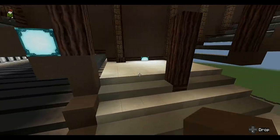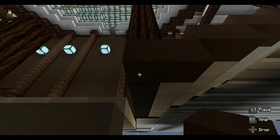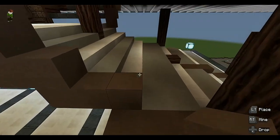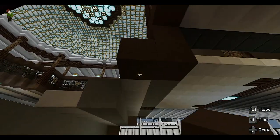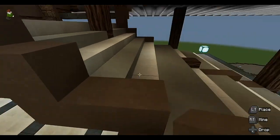All right, so this next bit, we're gonna do the same for the opposite side. So starting under this section here of the brown concrete, put a single block here. And then I just need to double check myself. So it's a two and a three. Okay, so go underneath. So it's two and then it's three. Okay, and now same again.